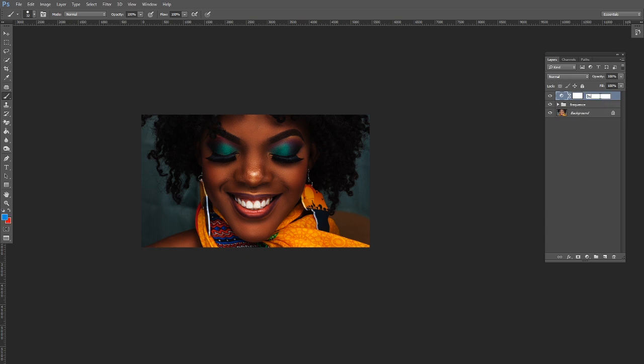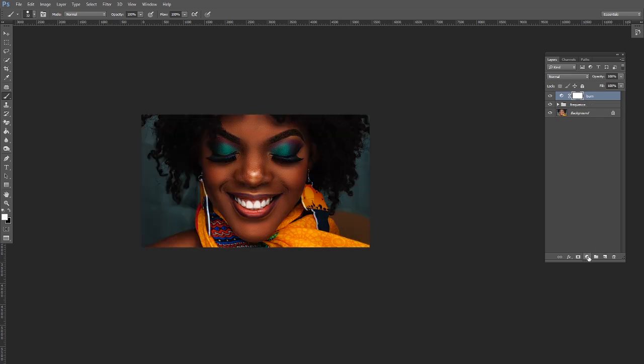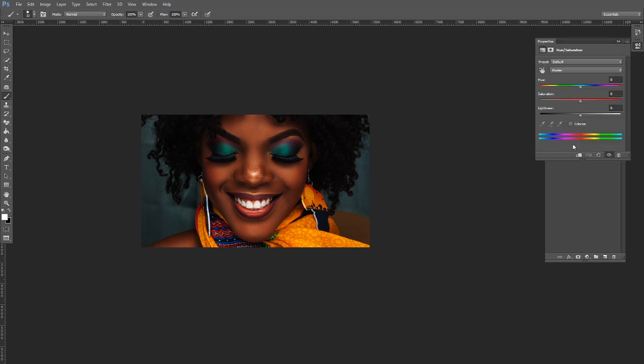We're going to name this burn. Before we press Ctrl I, let me first show you something. On top of this, we are going to create a hue saturation layer just on top right there. And we are going to clip that mask, and we are going to pump up the saturation just a little bit.